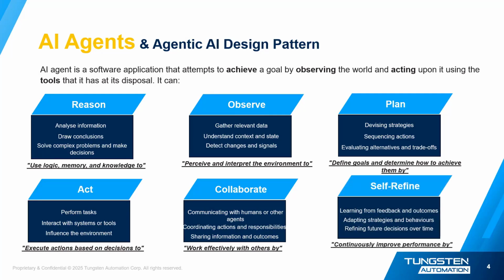And it needs to be able to course correct or self-refine. So it needs to be able to learn from previous runs or learn from the outcome from an action it's tried to take and actually be able to fold that back into its plan, course correct and improve and take corrective action to allow it to achieve that goal. So being able to adapt its strategy and behaviour based on the circumstances. So these are some of the core capabilities that we want to see in an agent. And we're going to look at how we can use agentic design patterns to improve its ability to work within this framework to achieve an outcome.